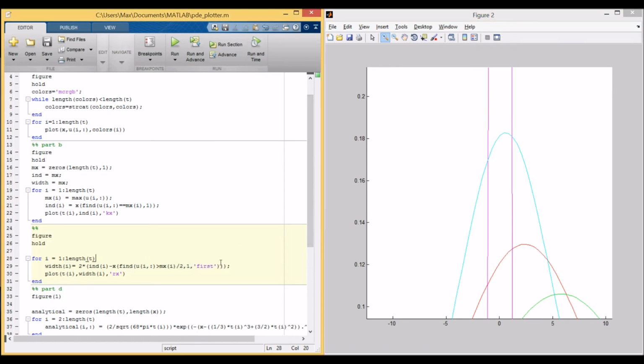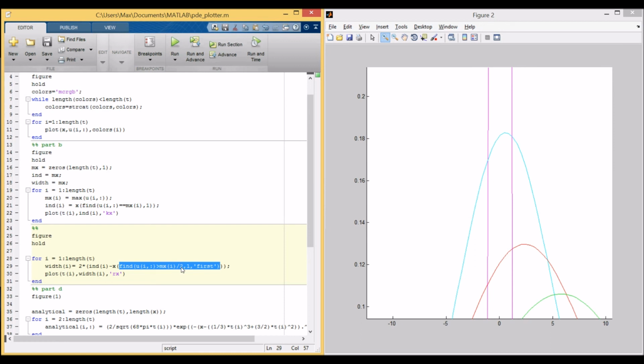So how this code works is we're using the find function, and we're finding the first place where u is greater than the maximum over 2. We can't actually find where it is exactly equal to half the maximum, because this is discretized and there might not be a value corresponding to exactly half the maximum.